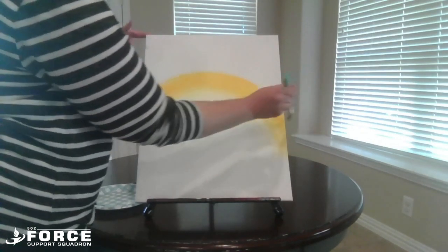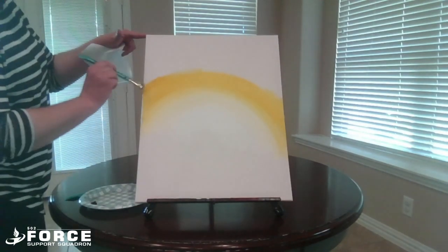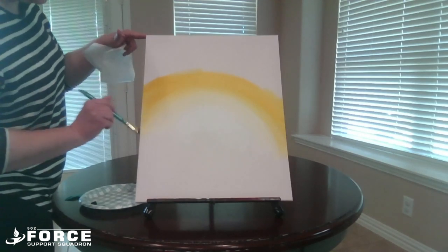Like before, if you like to hang your paintings on the wall, don't neglect the sides of your canvas. You want to make sure you paint those as well. If you pop it in a frame, you don't need to worry about the sides.